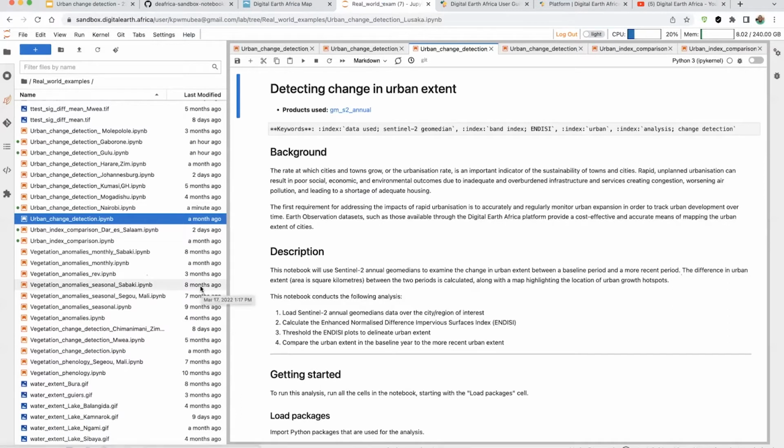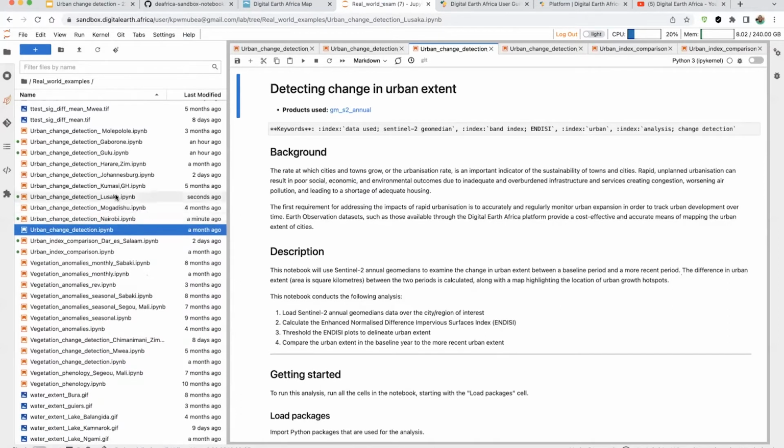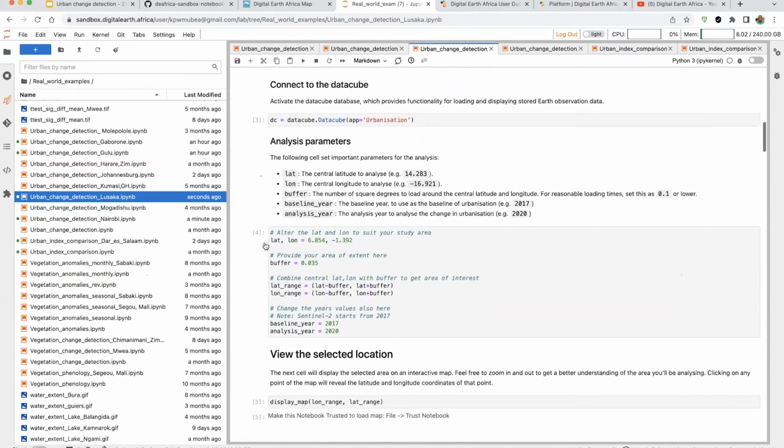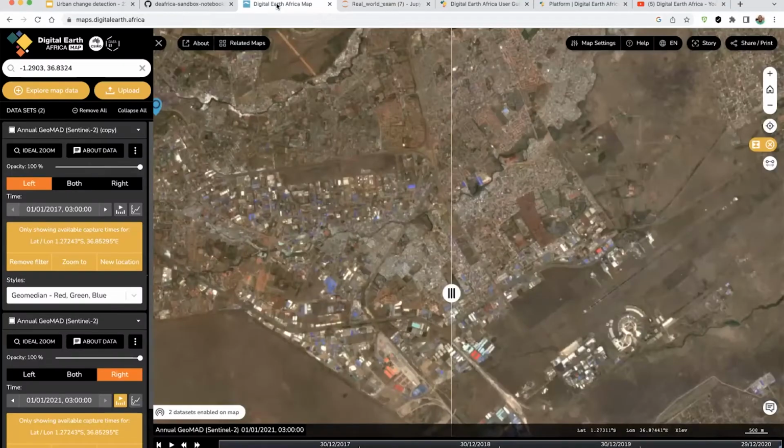And I can go to the name where Lusaka is, and this is the particular notebook. Now what I'll have to do is go to Lusaka on the D-Africa maps to get the actual extent of the area. We do have other areas, but for now, I'm able to do that example.